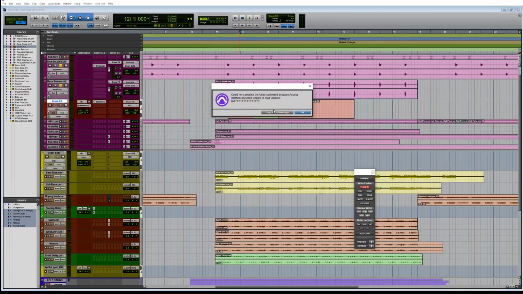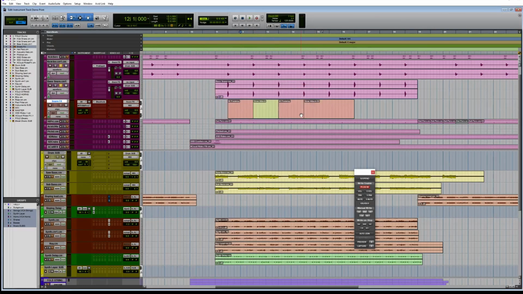Well, let's undo. Oh, by the way, I was going to say it won't let me do it now. It's funny when you get the Pro Tools F-bombs. I just think that's kind of strange. It just gives you an error message that's all Fs, and I'm just kind of fascinated by that.